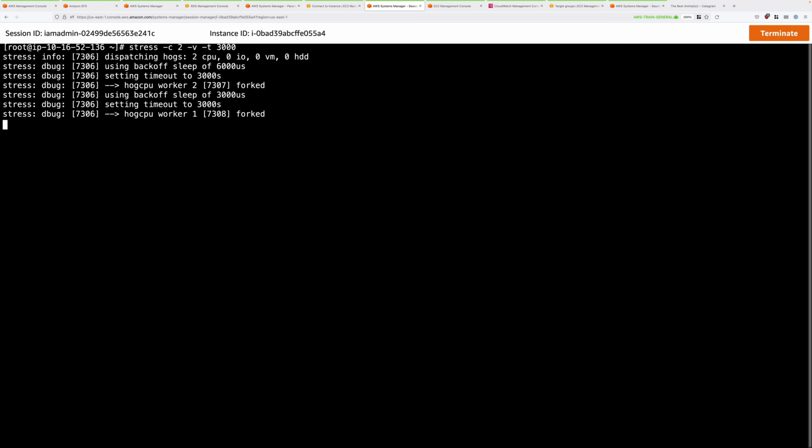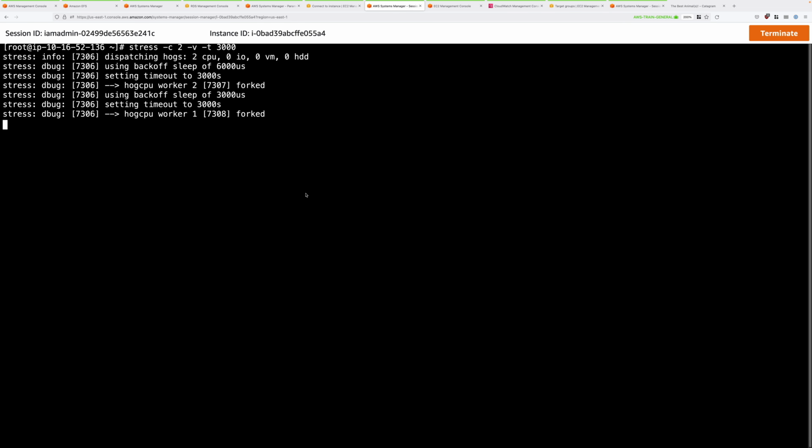And then we're going to run a command called stress. The whole function of stress is to stress the CPU of this EC2 instance. So in this case, stress is going to use 2 cores and it's going to run for 3,000 seconds. This command again is within this lesson's instructions, which are attached to this lesson. So go ahead and paste that in and press enter, and that begins stressing out the CPU on this EC2 instance.